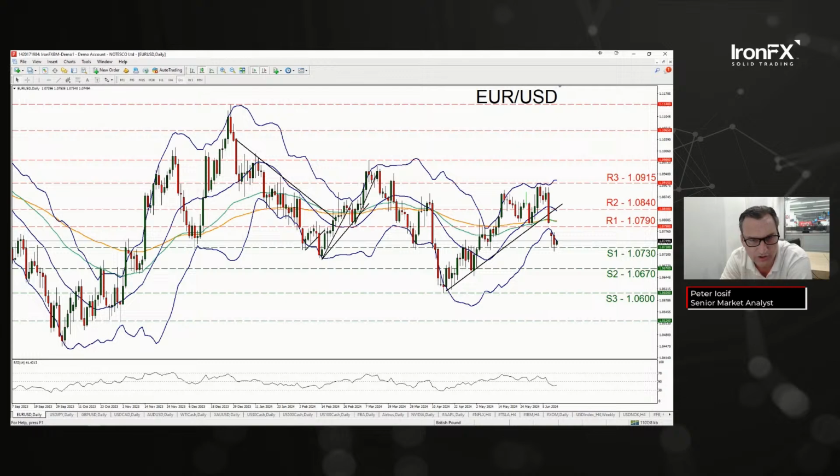Maybe some slight hawkishness on behalf of ECB policymakers, who are scheduled to speak today, could provide some slight support for the Euro side. Yet, the main catalyst behind EUR/USD and any major pairs' movement today is expected to be the Fed's interest rate decision. Now let's have a look at USD/JPY.